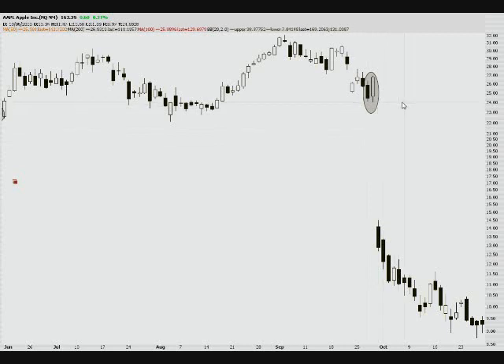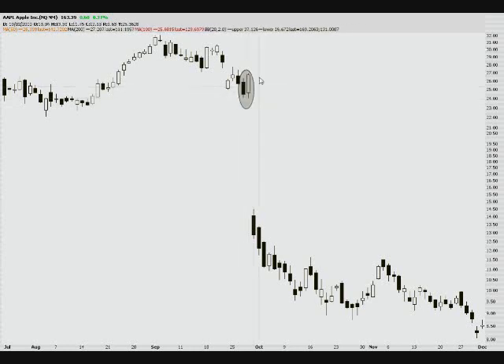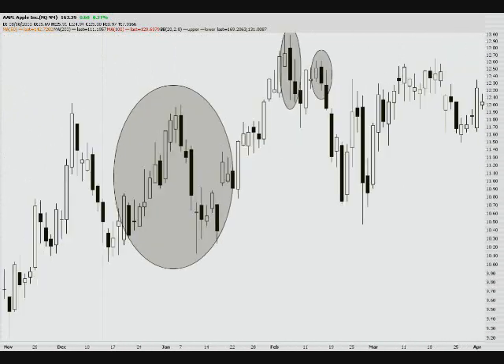Here's another one. This is off by a penny or two, but here's a tweezers bottom — so you're looking at this going, this should be a nice up move coming out of here. But we gap down. What happened? Probably earnings or some kind of news came out. News can kill you; you've got to pay attention to the news. There's nothing you can do about it. If you were to get in this play — which I would not until after I had a confirmation — I'd wait for an up move before getting in. I wouldn't play it off of just the tweezers unless those are both shaved.